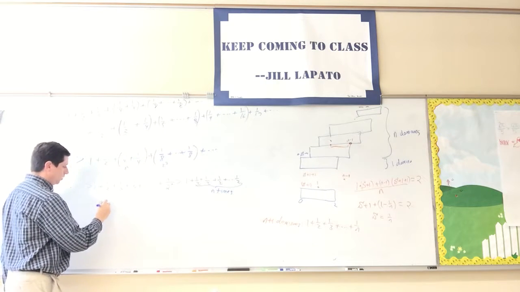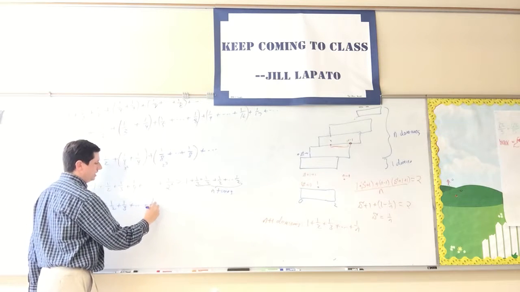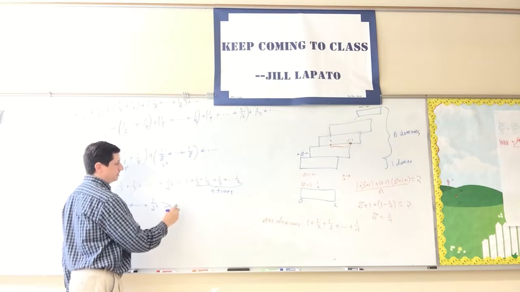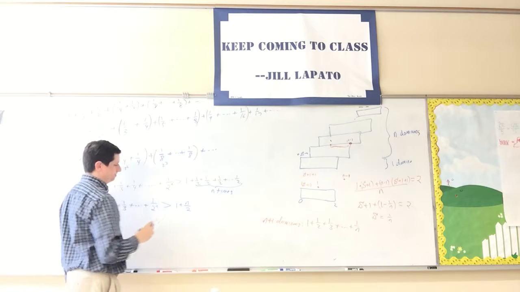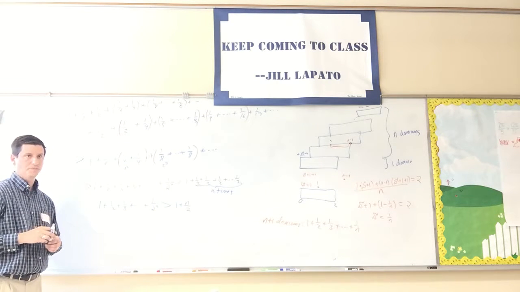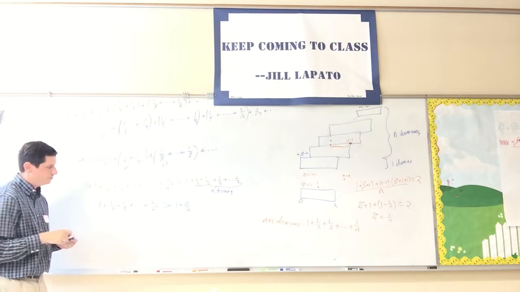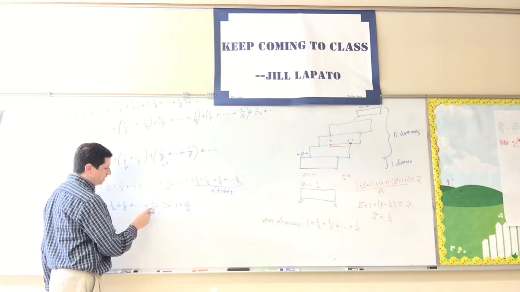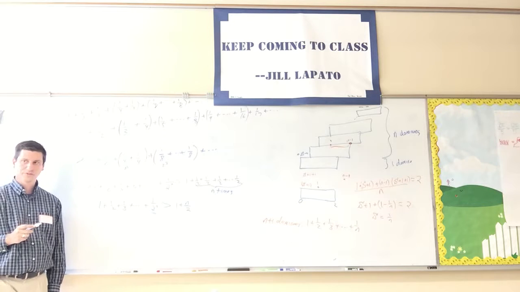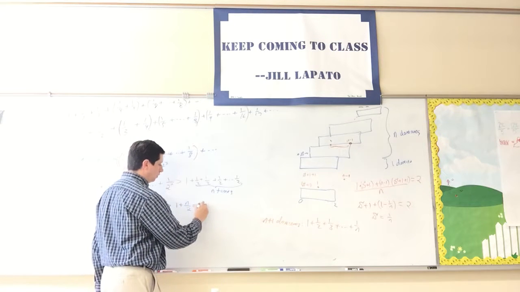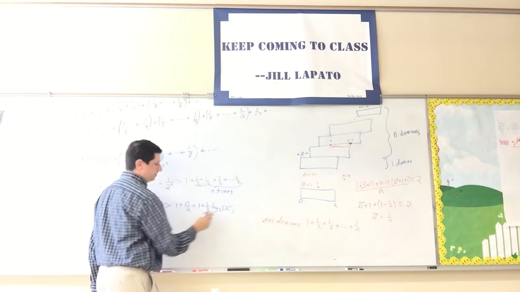So we get 1 plus a half plus a third plus up to 1 over 2 to the n should be greater than 1 plus n over 2. Wow. So if you want to look at what's really going on, this n over 2 is really the log base 2 of 2 to the n. So this is really 1 plus 1 half, the log base 2 of 2 to the n.